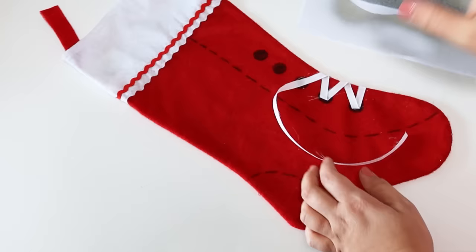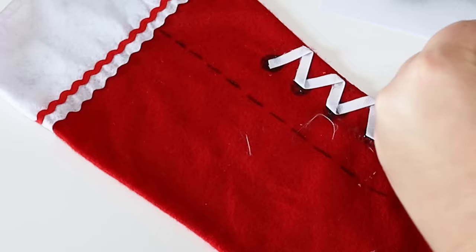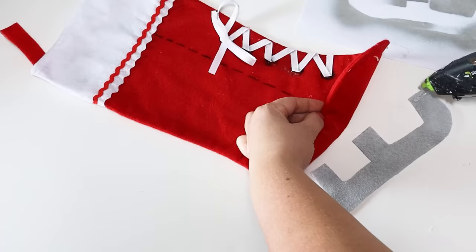And then I made a loose bow that actually looked like someone tied their shoe to hang from the top and just make it look more realistic. Like I said, use the lighter and just lightly singed off all of these little pieces where I did cut it in half and then glued the bow down. But this already looks so much nicer, but it looks even better after I start adding in the puff paint.